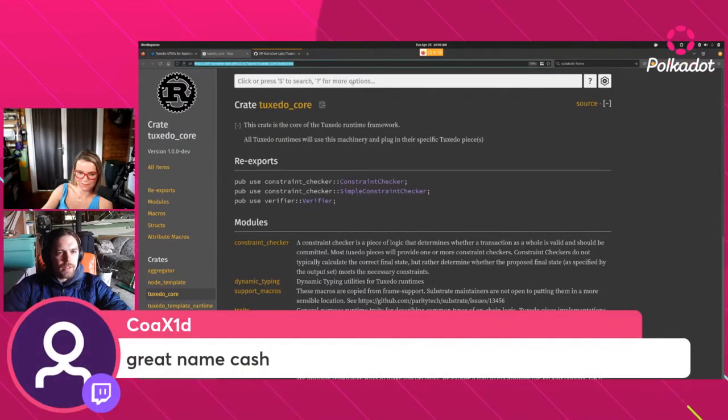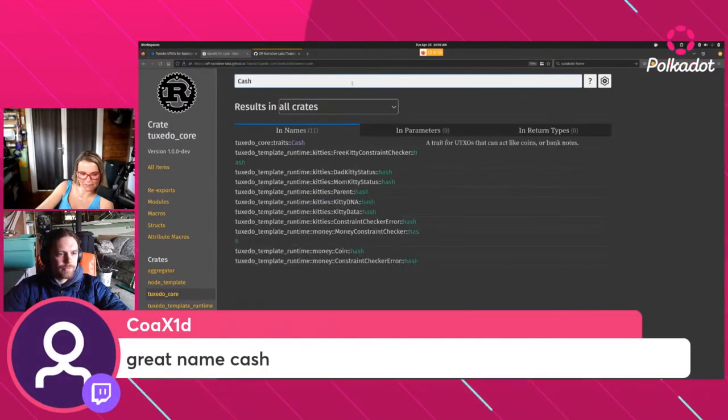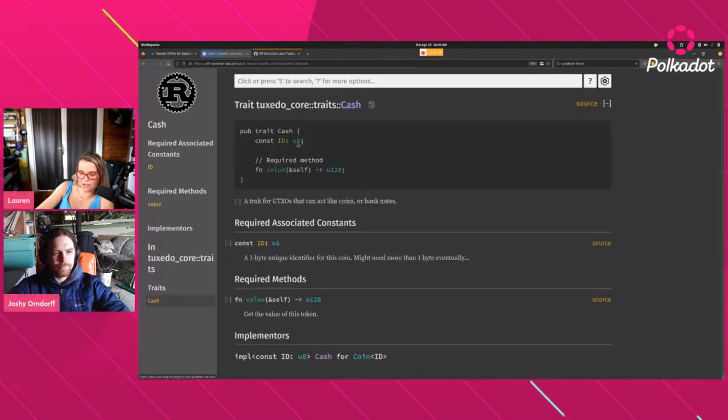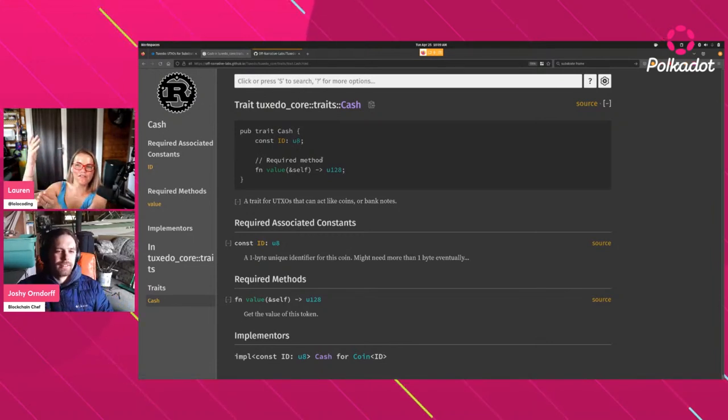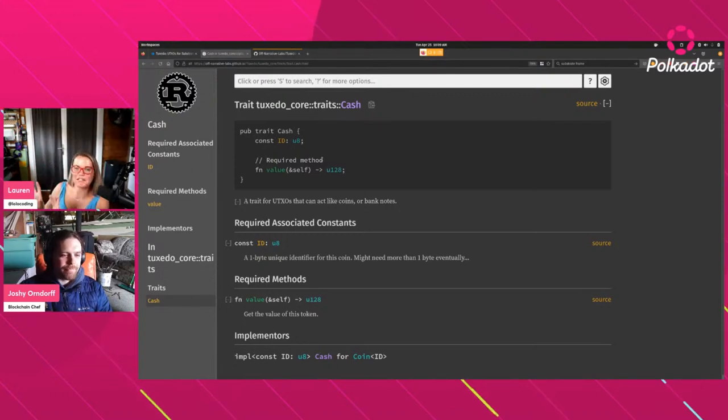Let's see. I was going to look for this cache trait. Andrew says, so here it is. Cache. Yeah, it's similar to the currency trait in the Frame world, but it's a little different. We're coming up with all of these comparisons, right? If someone's taking notes, we have created a table of things that are almost one for one, if you will.